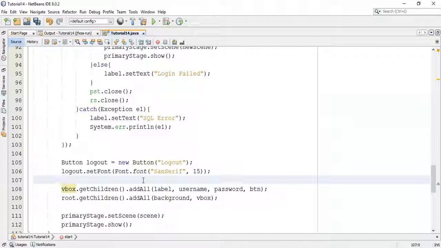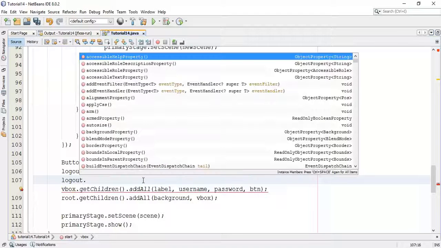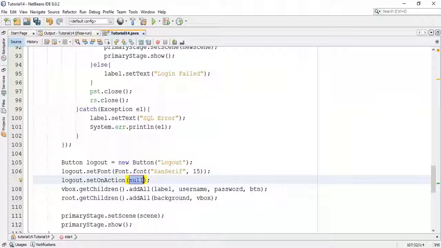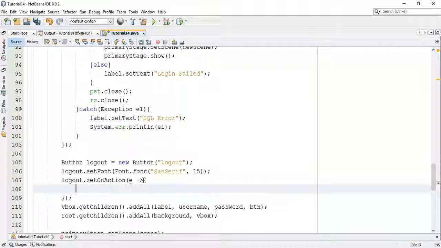Now next I'm going to set the on action method to switch the scene from the logout scene, that is the BorderPane scene, to our main scene. So next logout dot setOnAction, and I'm going to use a lambda expression. Here I'm going to switch from the second scene to the first scene.